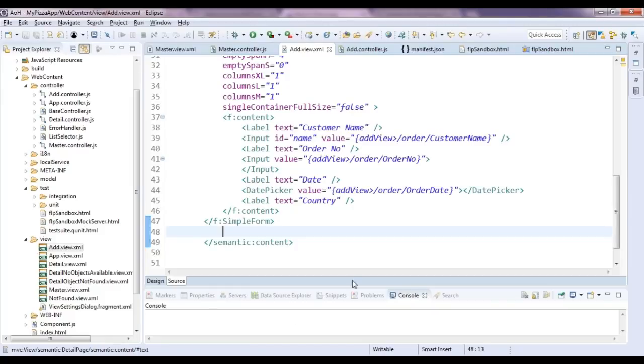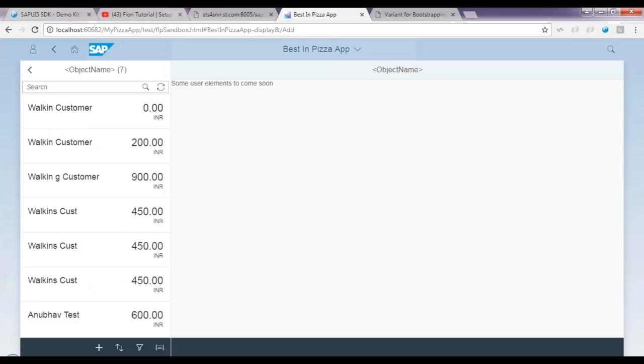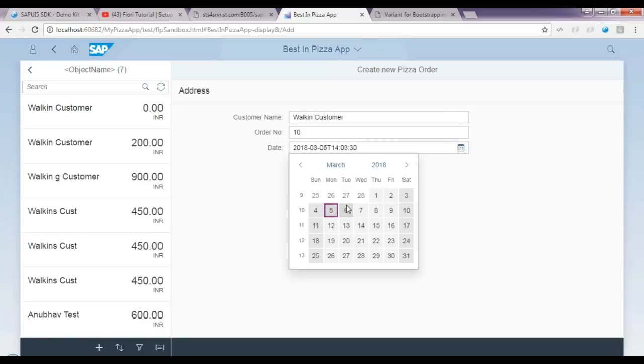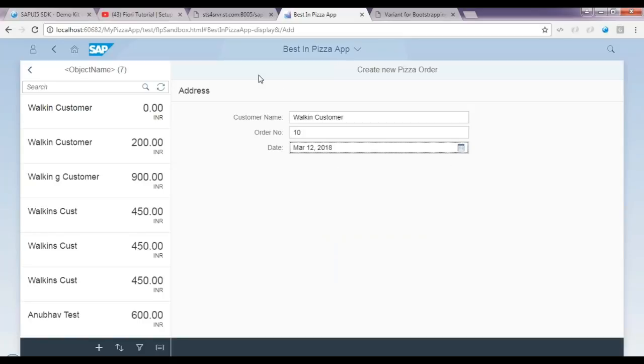Let's quickly test it. At least the form is available on the user interface with hard-coded data or not. So I just do a refresh. It should now display me the form. You can see all the data is also available here. You can see the data. I can choose the data quite nicely and easily. Yeah, and this data we have to then supply to create the order.